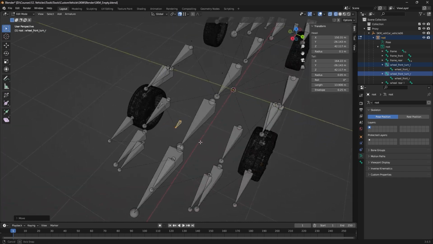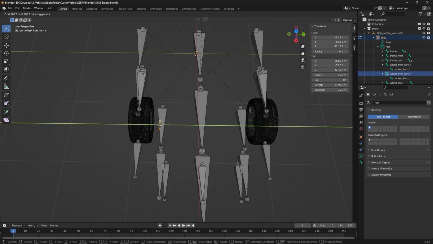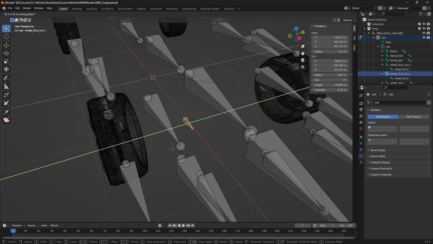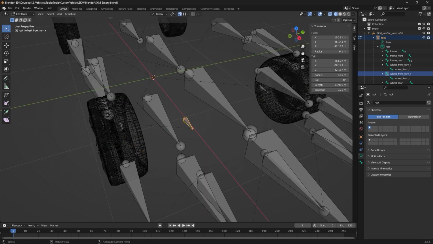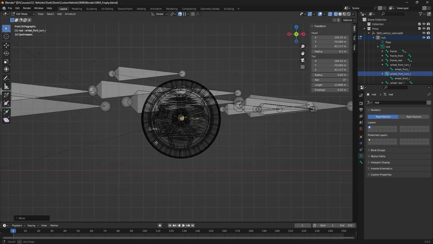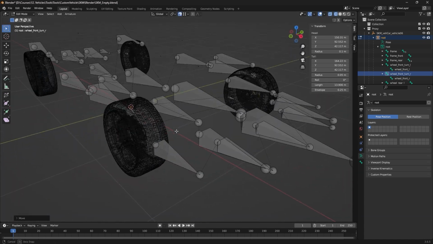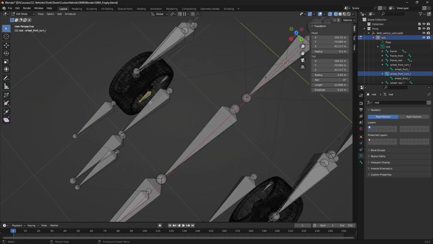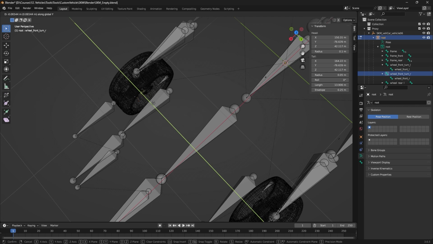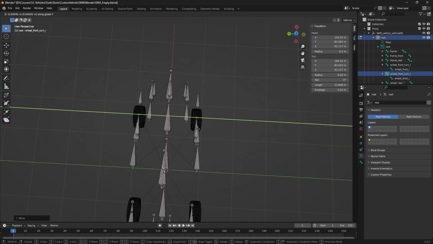And then I'll select this one, and go on Y to bring it a little closer like this. And there we go. I'll now tell him to come right in here. Now you can see. So I will just disable this one, and then I'll bring that one a little more into the center of the wheel, like this.